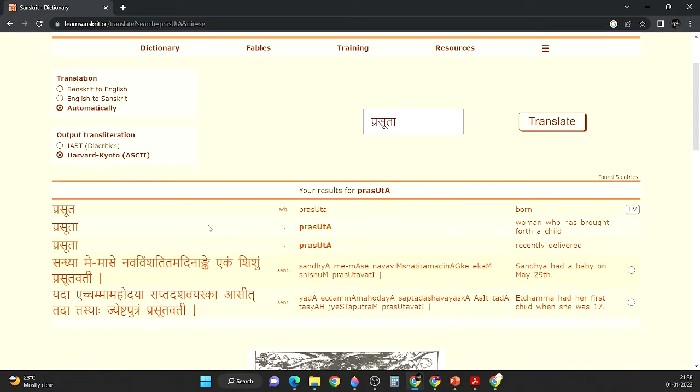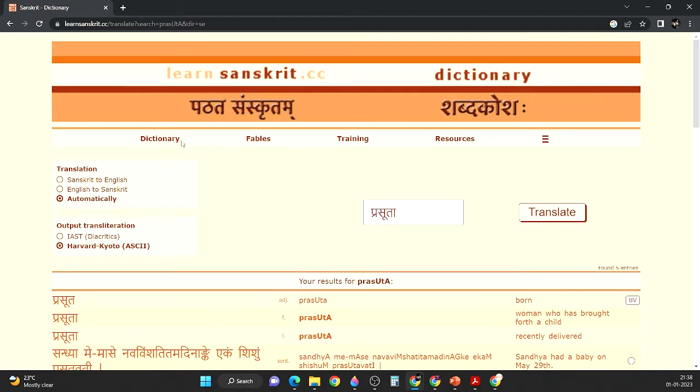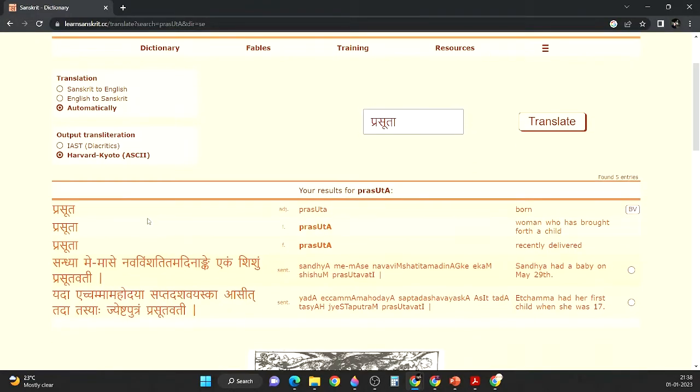It just takes you into the dictionary page, and it puts that word into the search box, and it gives you the meaning as well. Prasuta, right? So this is the word that was used. As you can see, it is feminine, prasuta.